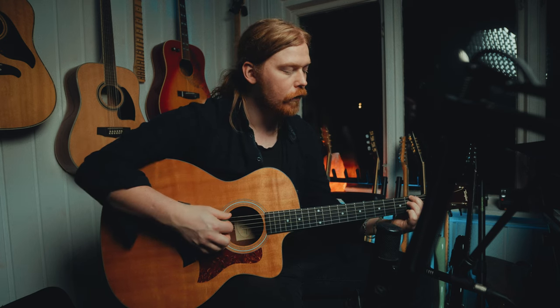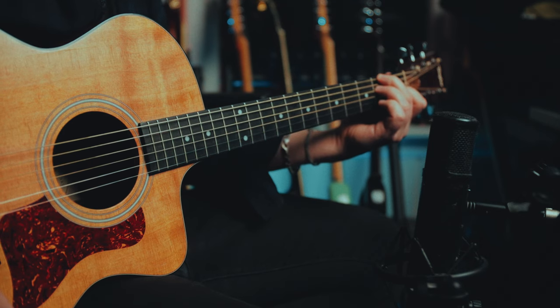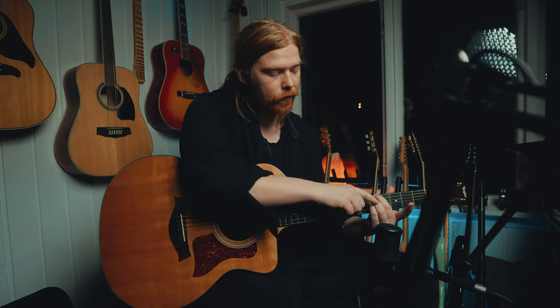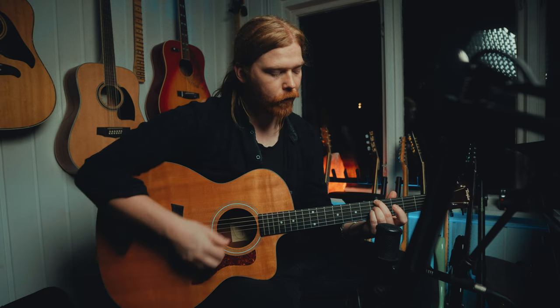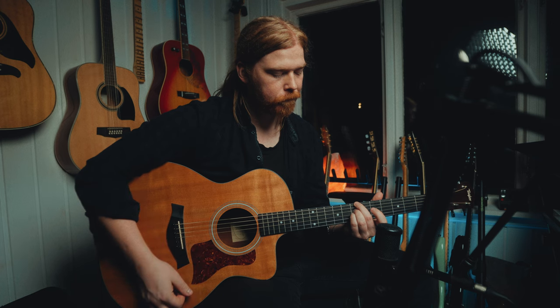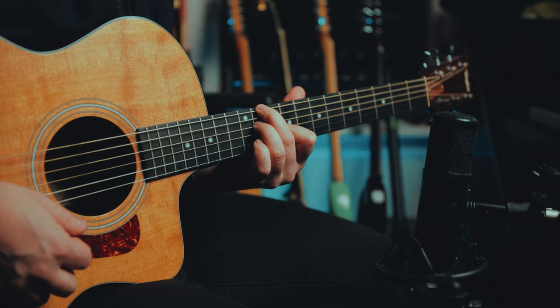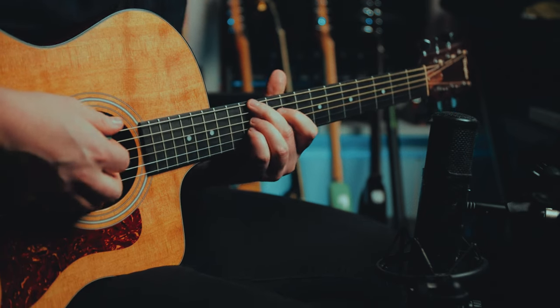So you have the minor shape — looks like this. Then you can move it up, minor again, three minor, but it's more like a third in the bass type of sound. And then you have the four chord, and that's major — the major looks like this. Major again, minor, minor — or I think it's like the third in the bass here as well. It's that type of sound. And then back to the one.